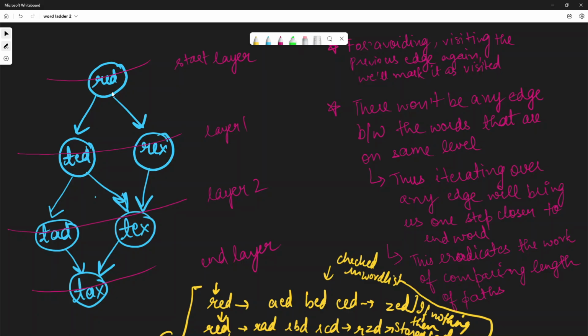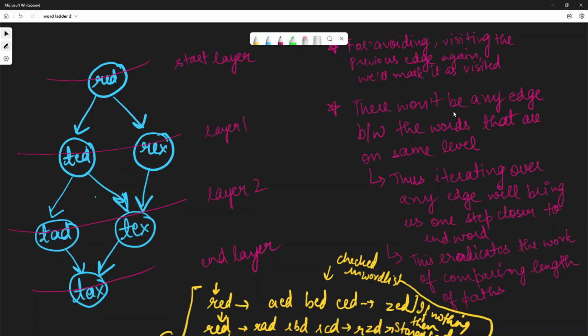And then there won't be any edge between the words that are on the same level. That is also something we are required to take care of. Because if there is some edge between, say, TED and REX, that is, if we get a word which is just one letter change from this TED, from this RED, and then there comes an edge between them, in that scenario we need to avoid that also.